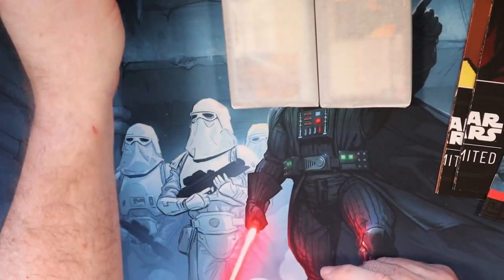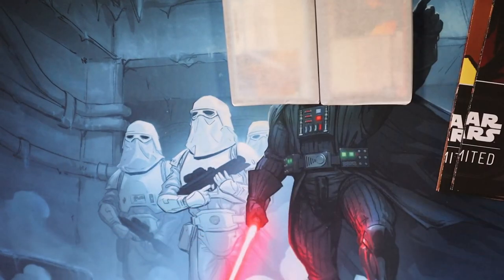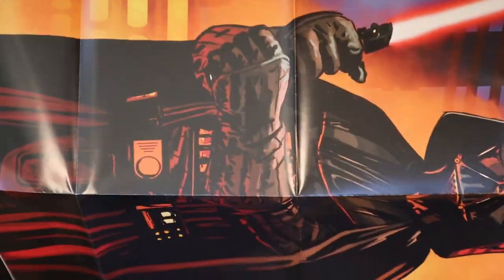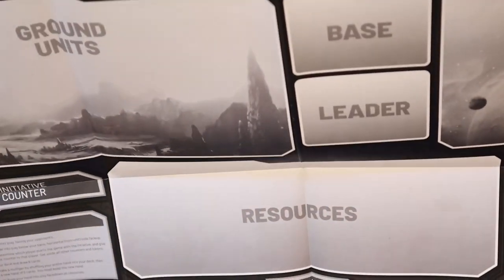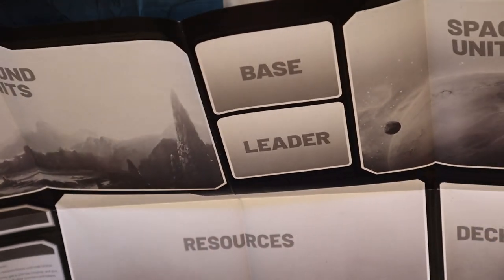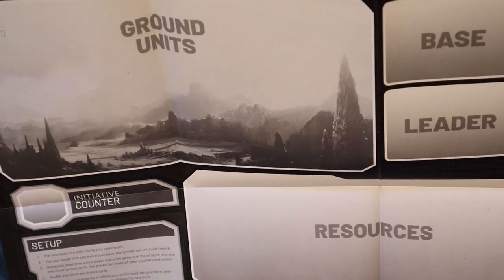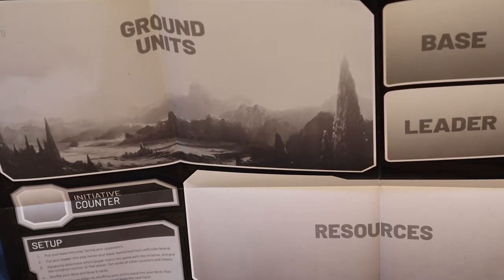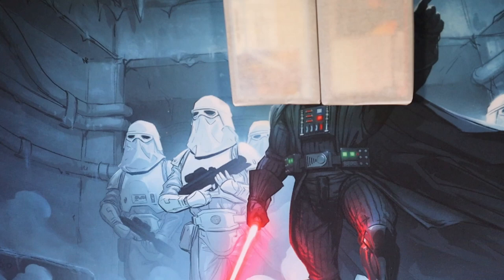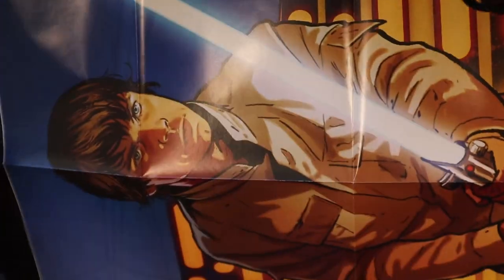We have some token sets - I have plenty of tokens due to the pre-release. You get a quick starter guide, so if you need to know the rules and stuff like that. I have enough play mats; these are cool, I'll probably keep them just due to the artwork. You get a Darth Vader poster and it pretty much tells you where your stuff needs to go: your base, your leader, then space units, ground units, your resources, your deck, your discard pile, and your initiative counter over on your left-hand side. It gives you some step-by-step processes on where to put the stuff if you haven't played before.